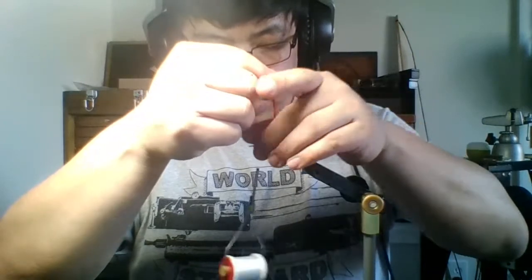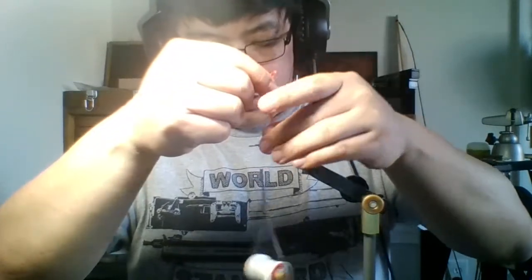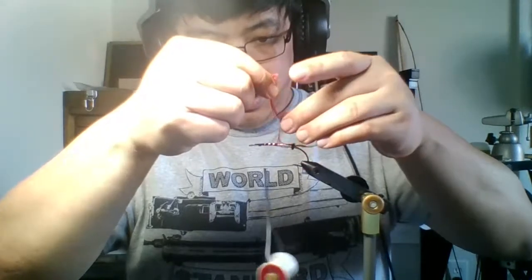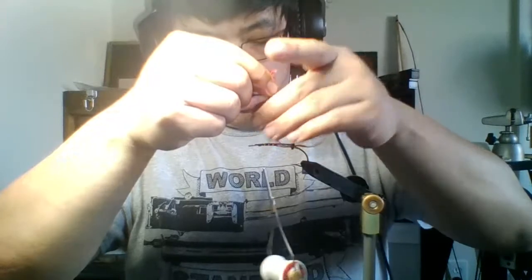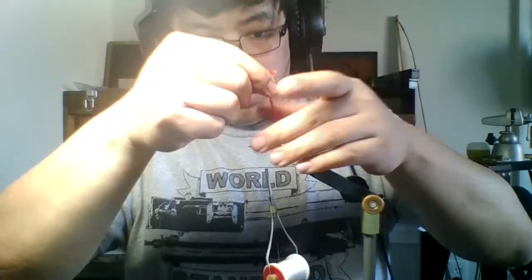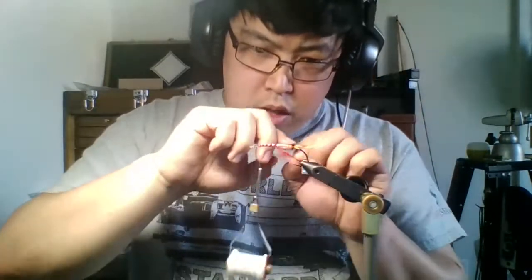All right. So then fold my hackle just by sweeping the fibers all to one side. And bring it under.